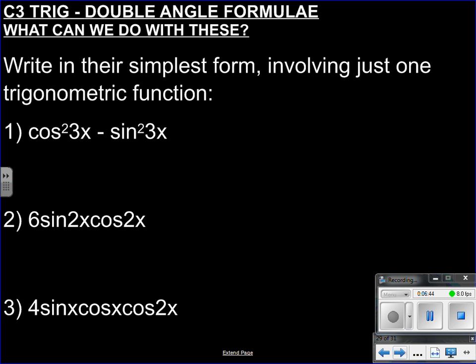Well, there's a pretty cool exercise you can do here, because imagine if we had cos squared 3x minus sine squared 3x and we wanted to solve when it was a half or something. Do you see? That's going to be really hard. Actually, it's not going to be really hard, is it? You could just change that to 1 minus cos squared, which you could therefore do something with.